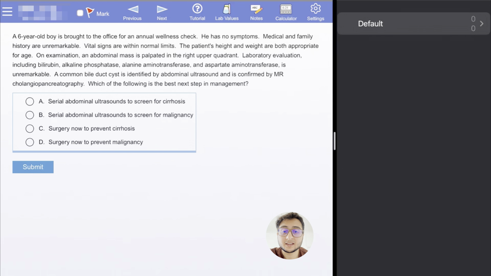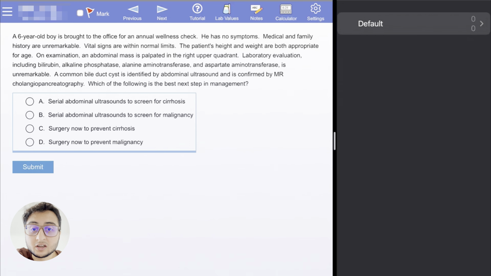Now you might be thinking, why are you telling this to me? This doesn't apply to every scenario. This doesn't apply to every question. It doesn't apply to every stem. However, we're not focusing on every single aspect of medicine at this moment. We're just focusing on this one question that's in front of us. And if I can come up with a logic for this one question, that's all I need to come to an answer.